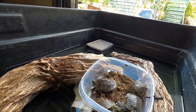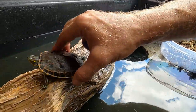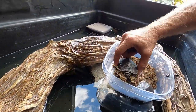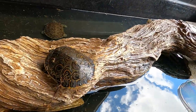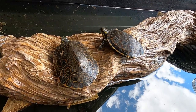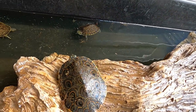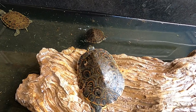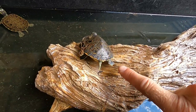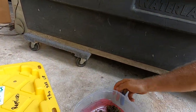Let's go ahead and put them right here and start putting them in - I like to put them in on the land, and they go right in. So cool - let's get him up on his little log. These are a little bit too small for me to put in the ponds right now; I want to raise them up a little bit because I don't want them to get eaten by birds. They're just like our sliders - they're very good baskers. He's been out of water for a little while so he might have a hard time sinking at first.